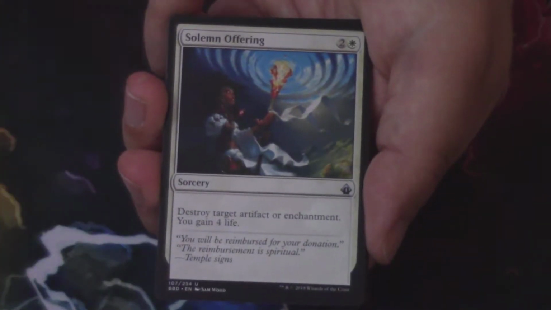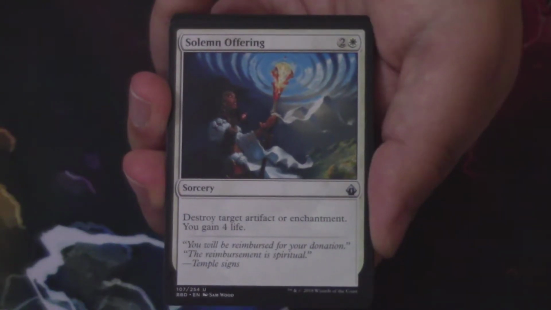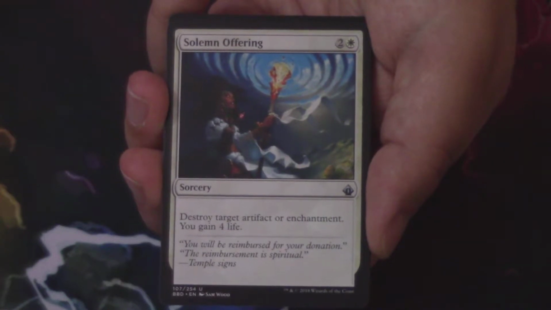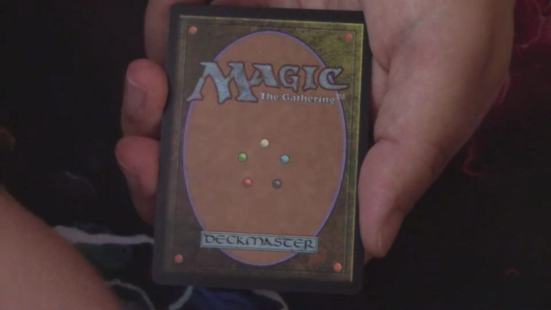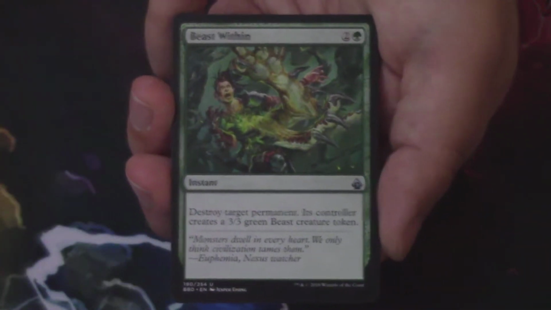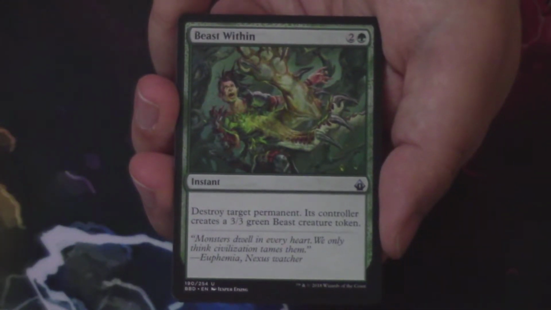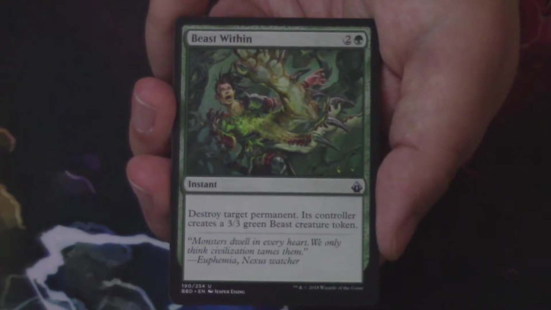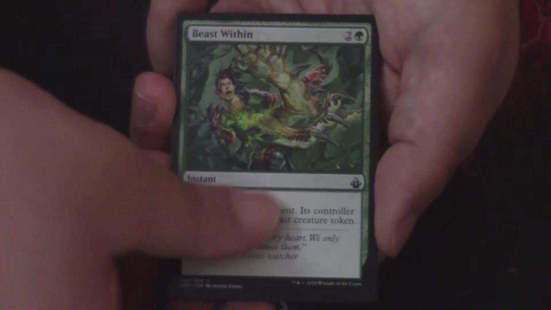We have a Solemn Offering. Destroying an artifact or enchantment, not nothing in this format. Although I think Return to the Earth is better, because if they don't have an artifact or an enchantment, you could end up getting a flyer. So Return to the Earth is better, although obviously in green versus this card in white. And a Beast Within, more removal, destroying an entire permanent. This is great. They get a 3/3 beast, so there are instances where you might want to use this on yourself if you need a creature. But most often you're going to use it on your opponent, maybe if they're splashing. It does say destroy target permanent, so you could choose one of their lands, etc.